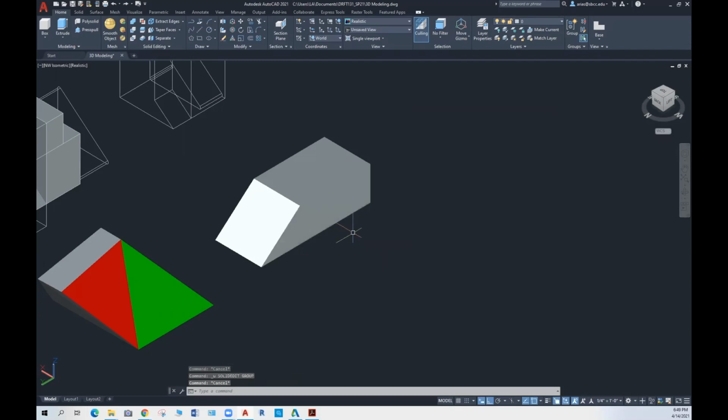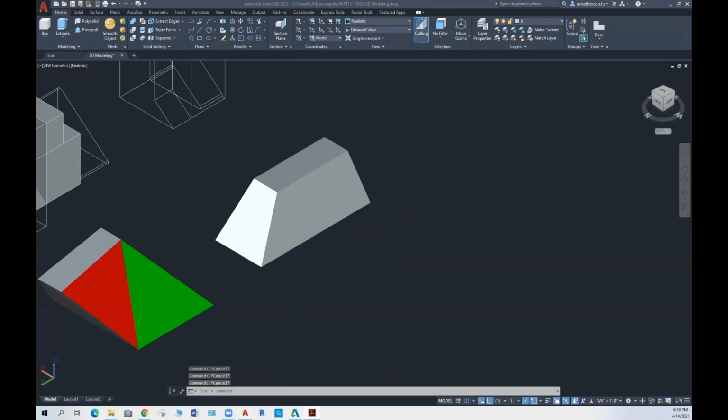Let's do the same and do 35. Taper faces, select the face, enter, click here and there, and then 35. And it tapers the face inside. So that's what taper faces can do.